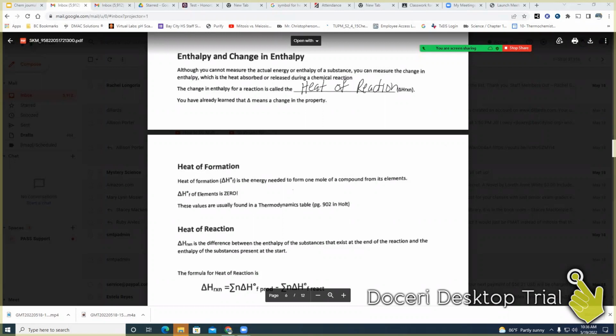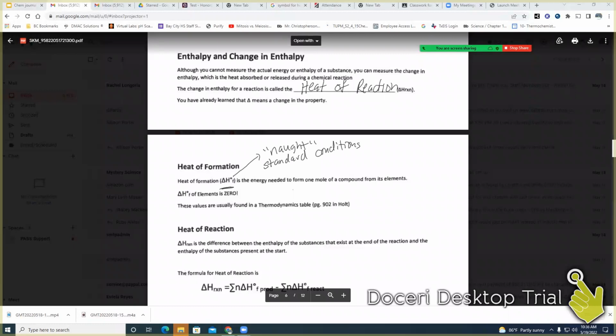All right. So we know that the triangle means delta. We've used that already. So heat of formation, which is represented by delta H of formation. We talked about that yesterday. This little superscript 0 means naught, which just tells us that we're at standard conditions. And that's how anything that we're going to be working on is going to be. Sometimes in AP or college chemistry, you may have some changes.